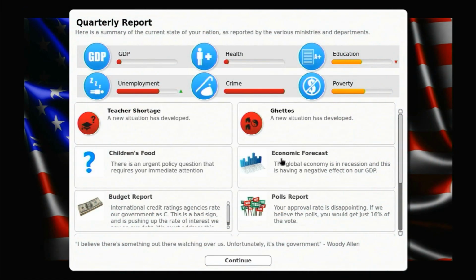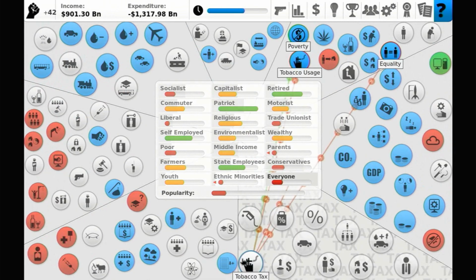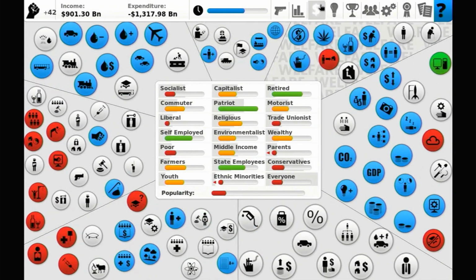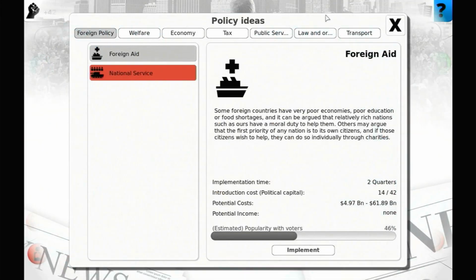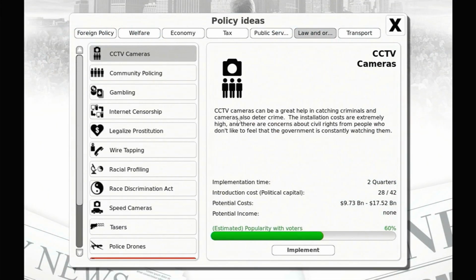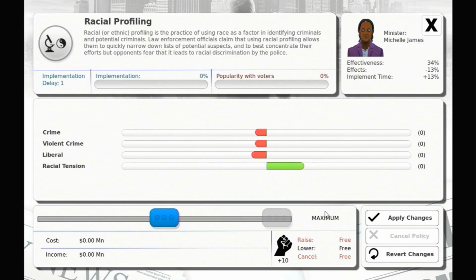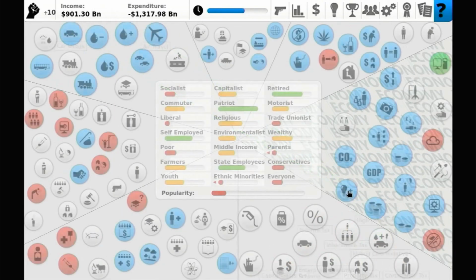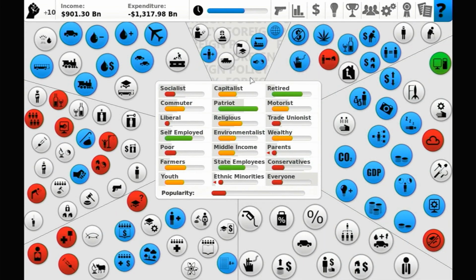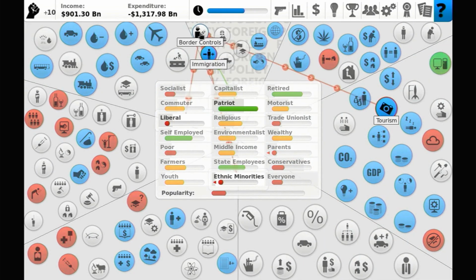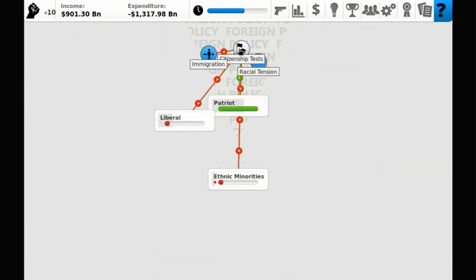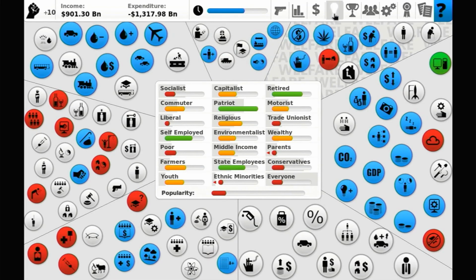The conservatives are out to get me. Ghettos. That's where they live. Teacher shortage. We don't need any more teachers, because I'm going to eliminate the Department of Education. Law and order. Implement 1/4 at the maximum, because we know where they are. We know who they are. We're going to stop them. We've already shut down the borders. We've already made sure to close the borders and only the good people come in. We need to get rid of the bad people.